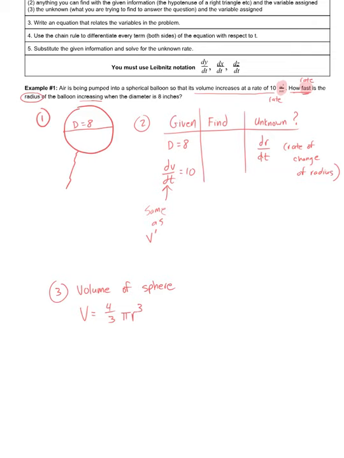Find an equation. Now let's look at the variables in our equation. We have a V and we have an r. So we need the radius. We don't have the radius, but we have the diameter, so we can find the radius. The radius is half of the diameter. The radius is 4. So that's kind of your first 2 steps: make a quick sketch, organize all your information, and find an equation.